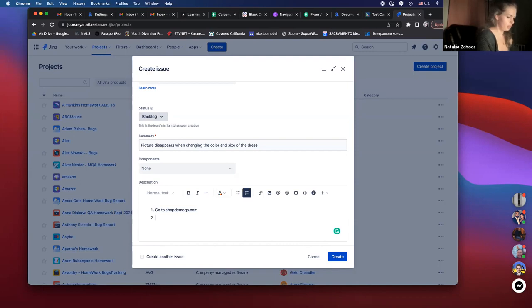Second, select, pretty much, I'm pretty sure it's any dress. Select a product, any product. We don't really need to say which one, because I think that's behavior for the whole website. It doesn't seem like it's related to just one. Select size and color.